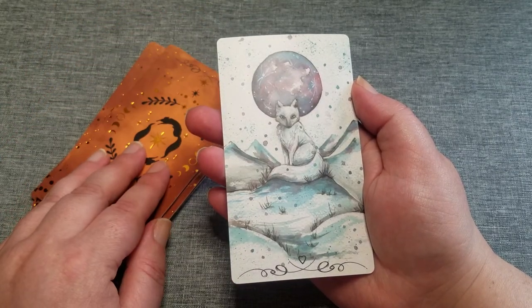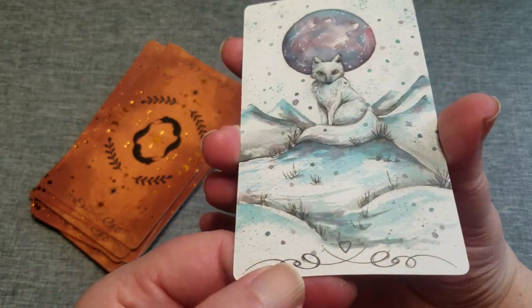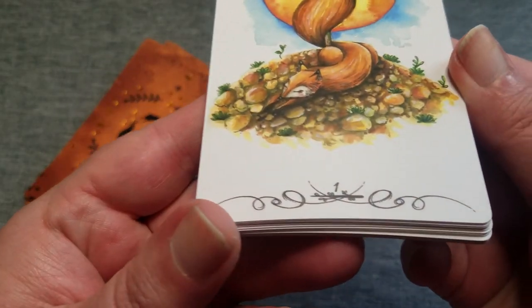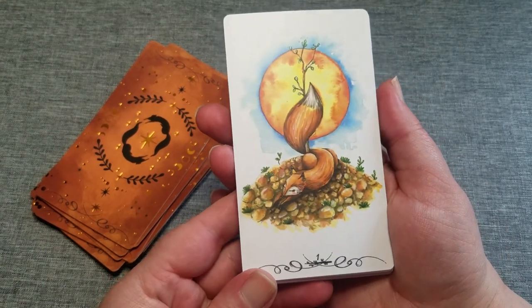This is the extra card, the white fox. It has a little heart at the bottom. Next up is the suit of wands. And there's a little stick at the bottom, so that's how you know it's the wands.